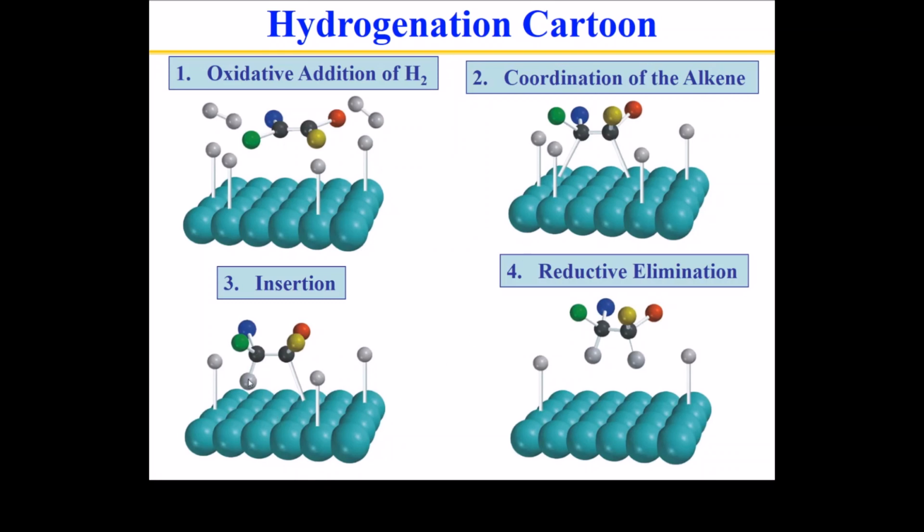The first carbon does that in this insertion step, and then the second carbon does that in the reductive elimination step. What happens here is the carbon reaches over and grabs the second hydrogen, and then leaves those electrons behind. That's why it's called a reductive step. From the metal's perspective, when the second carbon grabs those hydrogens, those electrons go back to the metal, and the metal kind of gets its electrons back. It unoxidizes in this last step. So if you want the metal to be a catalyst, if you oxidize it in the first step, you're going to have to reduce it in some subsequent step, or you'll end up using up your metal. So that's what this looks like in a cartoon diagram.